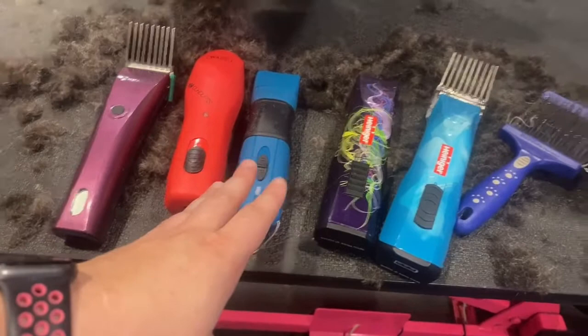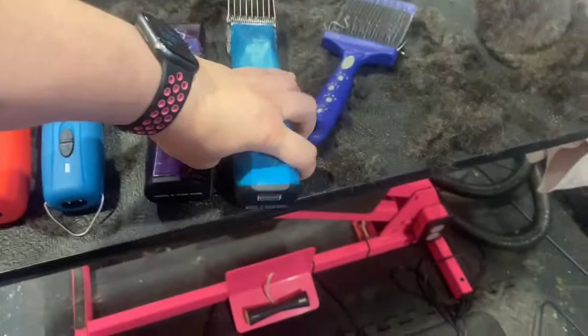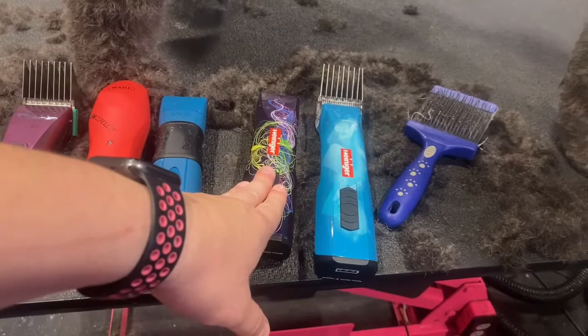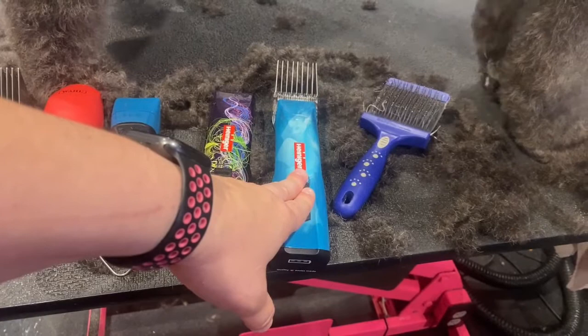Heiniger Opal, or Heiniger Saphir, Heiniger Opal. The batteries do come out. There's a little battery release here. So if you have the spare battery and your battery dies, just swap the battery out and continue going. With the Heiniger Saphir's base, the battery can be charging while you're using the other one, and you can still put the clippers in the base because it has two charging slots. Opal does not. Only one spot can charge. So if you need to be charging your spare battery, you cannot set the clippers in the base.